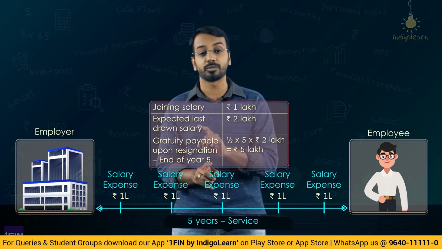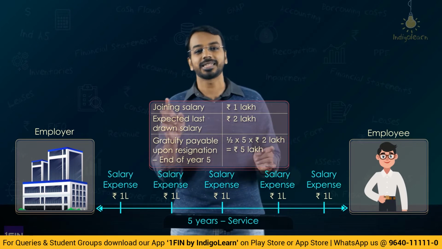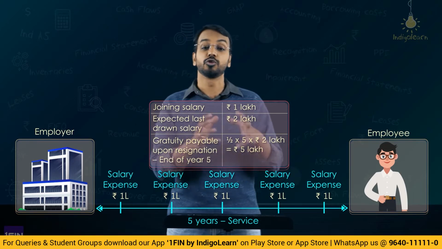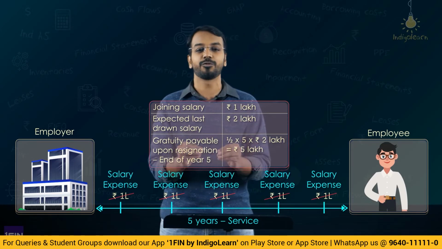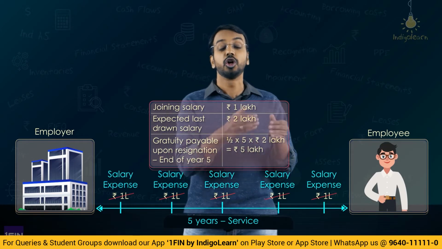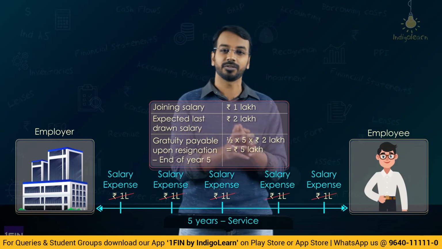Okay, 1 lakh pertains to year 1. We are paying 1 lakh at the end of year 5. So, if you have to account for it as an expense at the end of year 1, we will have to discount that, right? So, we cannot say that every year 1 lakh will be the expense. We will have to consider the time value of money. We will have to use a discount factor to arrive at what will be the expense that will be recognized at the end of each period.